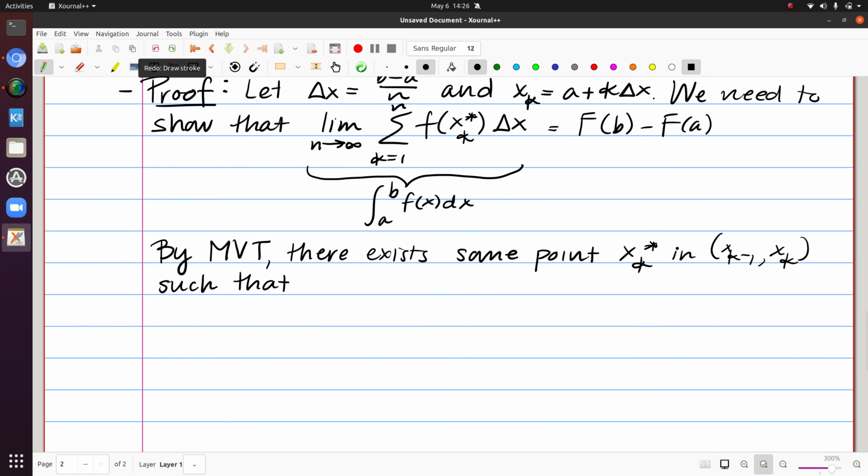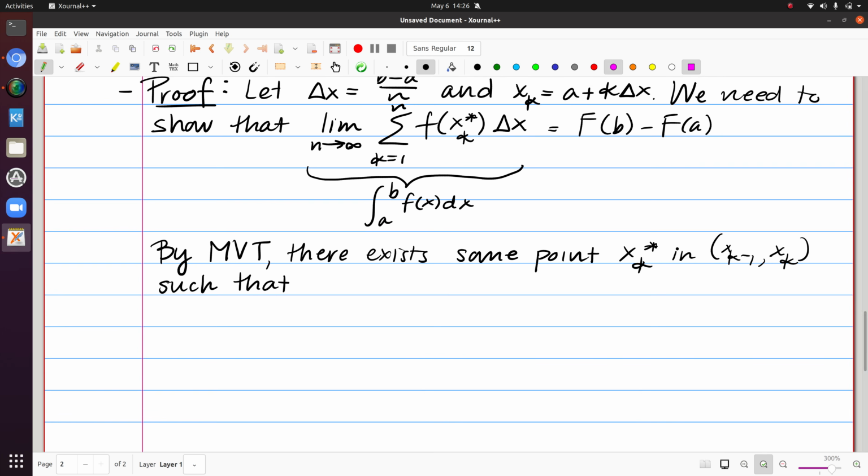So let's pause for a moment. I want to emphasize here that this is playing the role of c. The reason I'm not simply calling it c is notice that we're going to iterate this n different times over my subintervals. I have n subintervals here. So in each subinterval, I want to find an appropriate value of c. In order to differentiate those from one another, I'm going to call it x sub k star so that the k is specifying which subinterval we're in. So think of that as c.